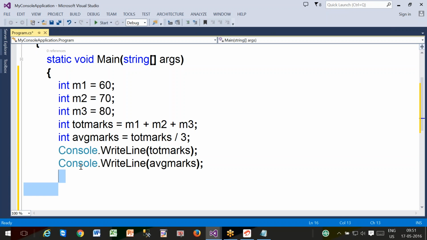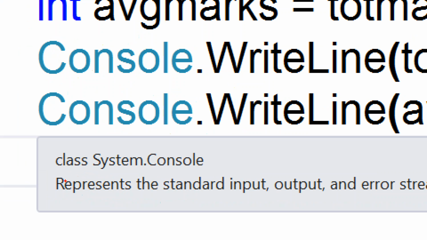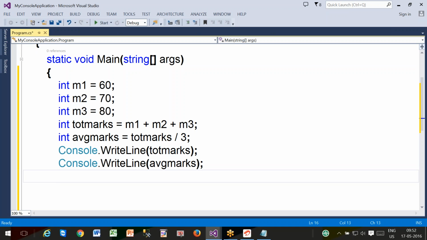This was defined by Microsoft within a base class library. You can observe the IntelliSense; it is telling that it is a member of System. System is a base class library. A base class library is nothing but a library defined by Microsoft, like header files. In Java, we call them APIs; here, base class libraries.